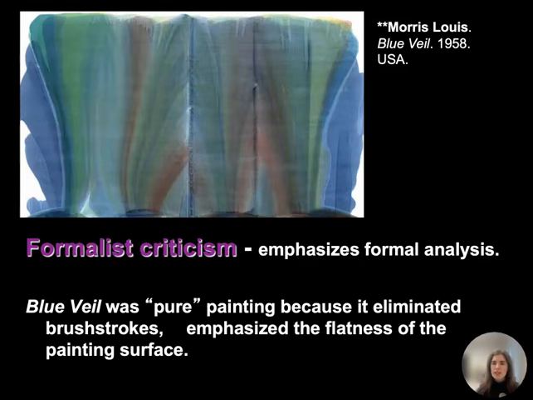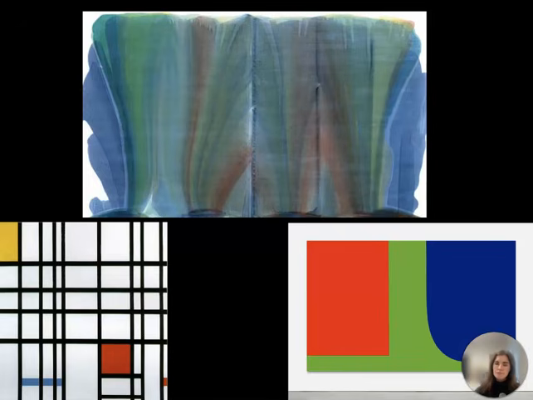It emphasized the flatness of the painting surface. And so by using formalist criticism, it can be very helpful when works are highly abstract, minimalist paintings, especially like of the 1960s. Having this formalist approach can be very, very helpful. And throughout the 20th century, we see lots of artists exploring plays of color, using color theory, using highly abstracted, very geometric compositions in some cases, that can help us to understand these works by using this formalist criticism.